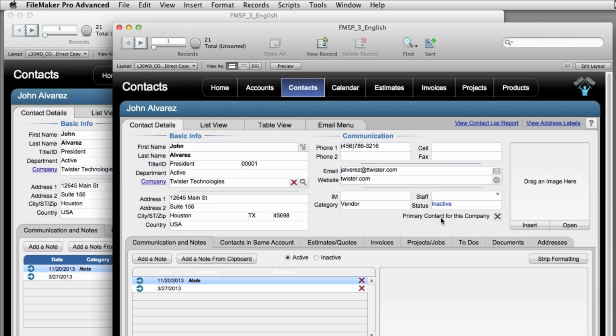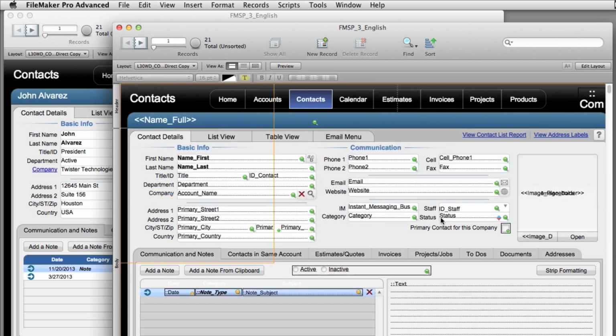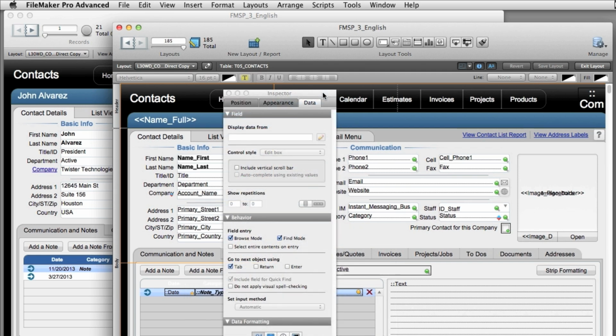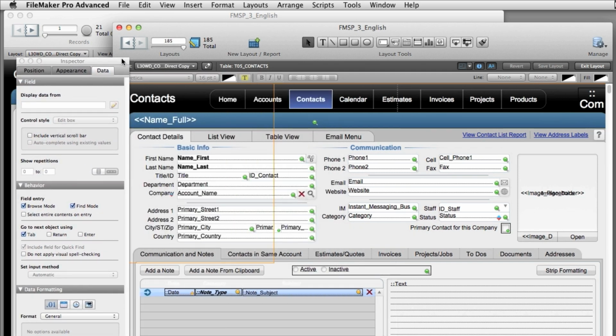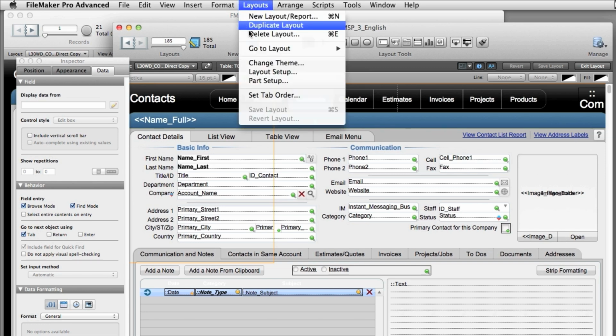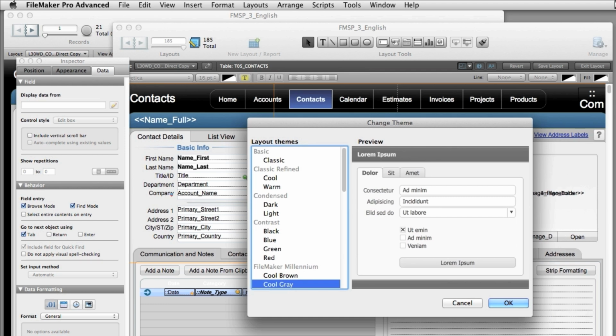The key point to understand is that you can open a layout with a custom theme in FileMaker 12, but it may not render the layout correctly. If you go so far as to actually go into layout mode in FileMaker 12 with a layout set with a custom theme, then you're really asking for trouble, because FileMaker 12 does not understand custom themes or shared styles. In fact, if you go up under Layout and down to Change Theme, the custom theme that we defined, RCC Vibrant, is not even displayed. FileMaker 12 does not know what to do. So it's going to default back to what it knows, which is Cool Gray, in FileMaker 12.